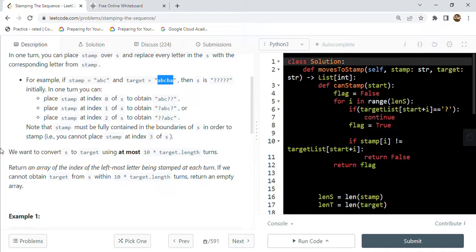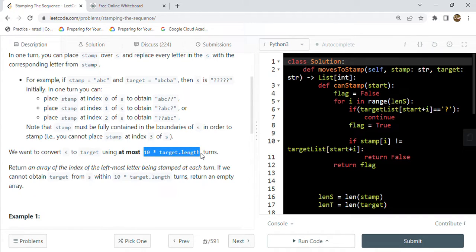The next thing is at what starting index in the string s we are stamping; that index we put in an array or list, and that list we return as the output. So we want to convert string s to target using at most 10 times target length.